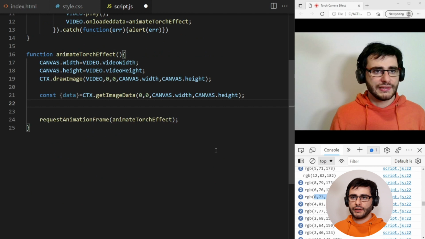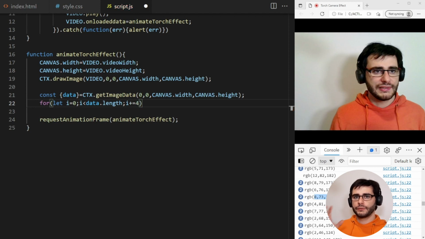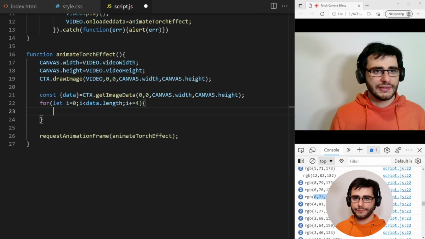So next we're gonna loop through all the pixels and try to find those that match this color. And we're gonna do i starting at 0 and to the length of this data. And we are actually gonna jump 4 elements at a time because we want to work with pixels, not individual color components. So we do this.